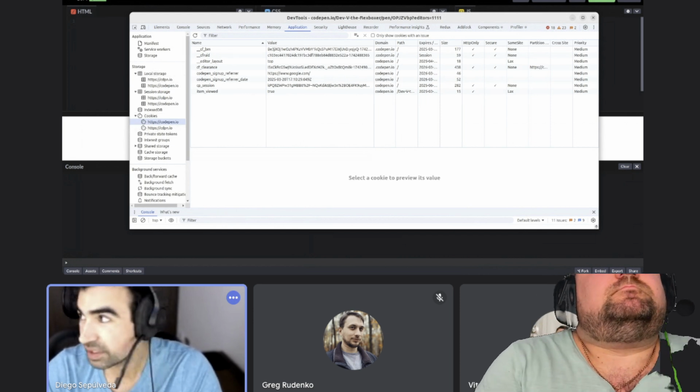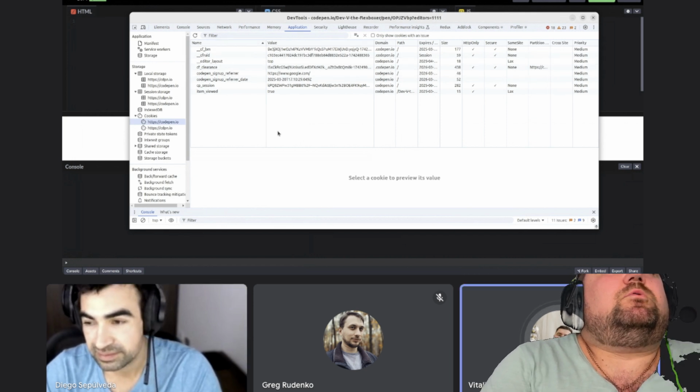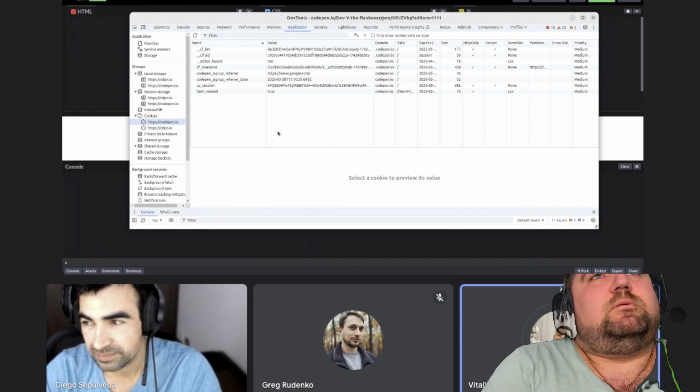I can close this here, and this will still persist. But what if we need to save some cookie, and we must be sure that after the user closes the tab, the cookies disappear too? Can we do it somehow?